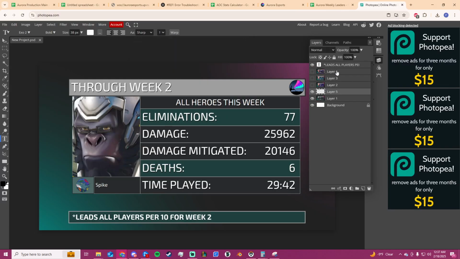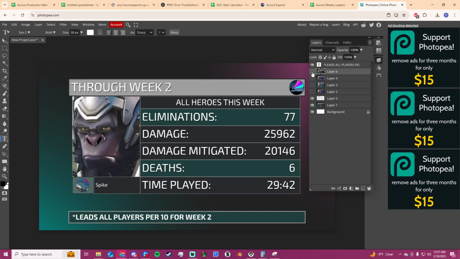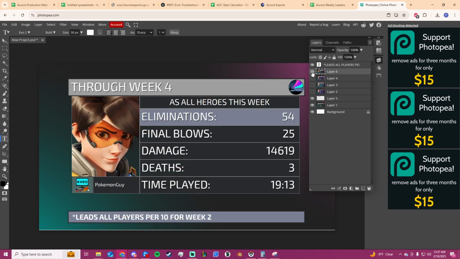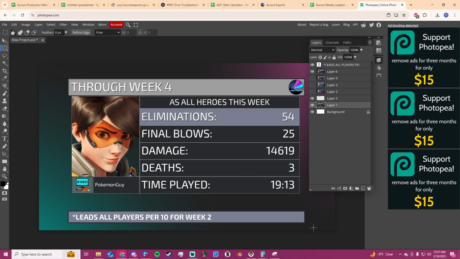These are the ones I did for week 2. I guess it doesn't hurt to have them all on the same page because you can always just hide the layers. So what I'm actually going to do, just because it makes it a little bit easier, when I cropped it, I think I had a little bit of extra stuff at the bottom there. So if I go in, delete that, the bottom layers are the same thing. If you have any excess stuff, you can always go in and delete it because they should be perfectly centered on top of each other.